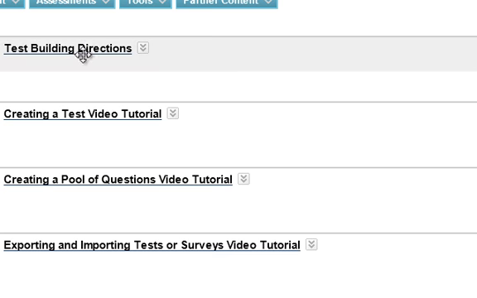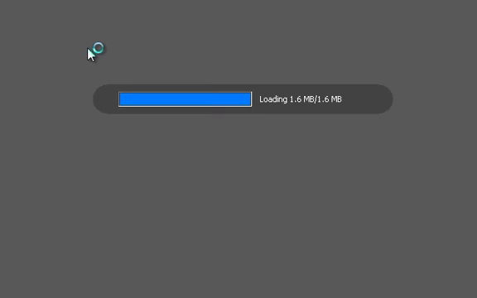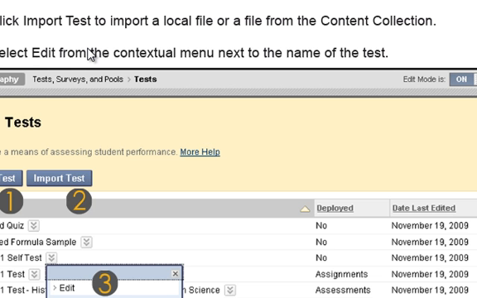You'll see right here there is a PDF of instructions for you. There you go. I would suggest that you print this out and keep this in a notebook somewhere, so whenever you want to create a test, you have that paper right there for you.